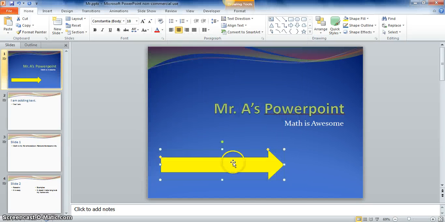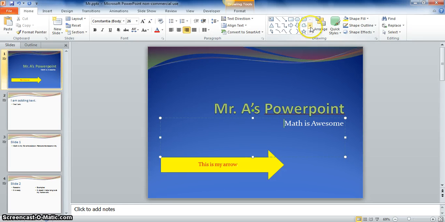Or if I wanted to, I could just click on it and start typing. This is my arrow. It's kind of hard to see because if I highlight it, you're going to notice the text is all in white. I'm going to highlight that, go to my text, make it red, and there we go. That is an example of how you can add different types of boxes and such.